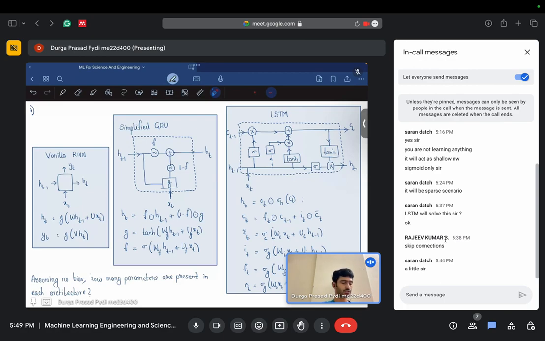Now you understood that LSTM is a little better than GRU, or say better than RNN, because it reduces the vanishing gradient problem by providing an alternate path. The question now is at what cost? What is the additional cost that you are facing in LSTM in order to gain this additional advantage? How many parameters do you have to actually learn for this architecture to work? Say in vanilla RNN, what are the learnable parameters?